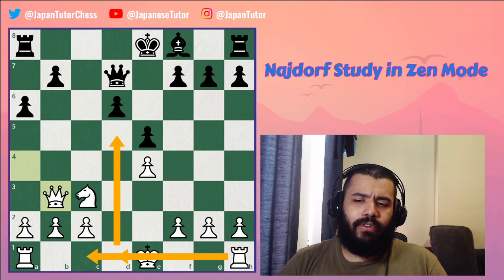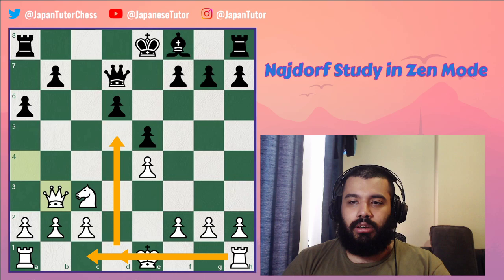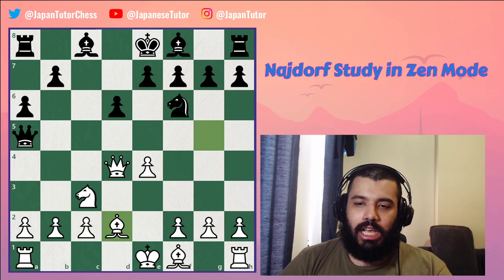What do you mean queen e5? Oh, no, not if queen a5, not bishop captures f6. Bishop d2. Now, you can play bishop captures f6. That's fine. Bishop captures f6 is awesome, but bishop d2 is what we're going to play here.